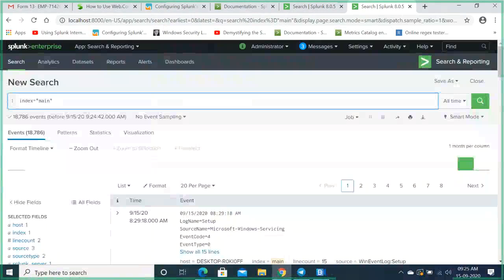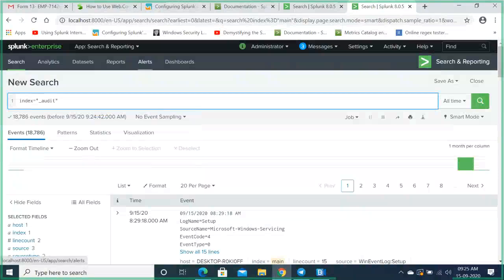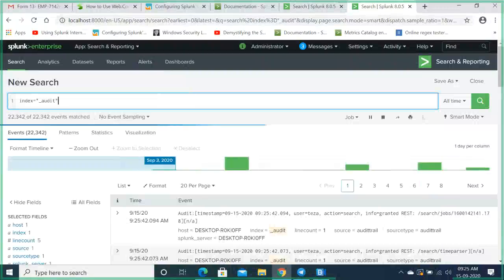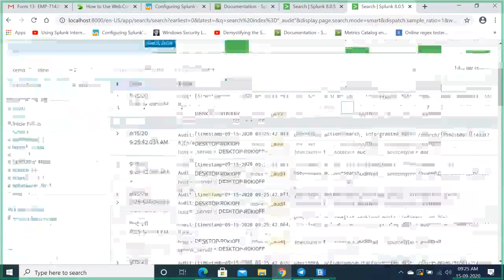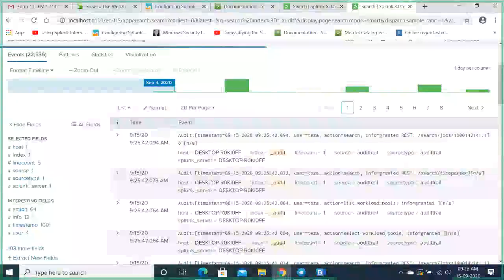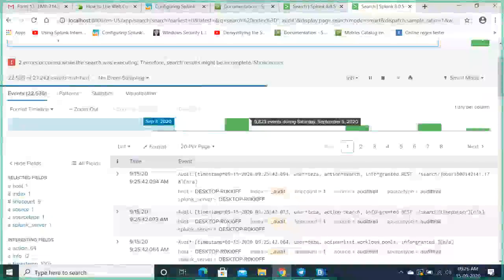I will show you audit logs and different fields that are there. Take this. In my system itself, some audit logs are there. These audit logs are related to when our Teja is logged into this Splunk, and what he has done with those logs. Did he copy anything to any of those directories? All those things will be there. So this is the log.